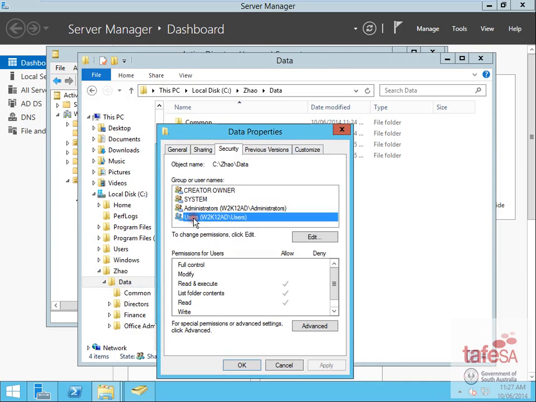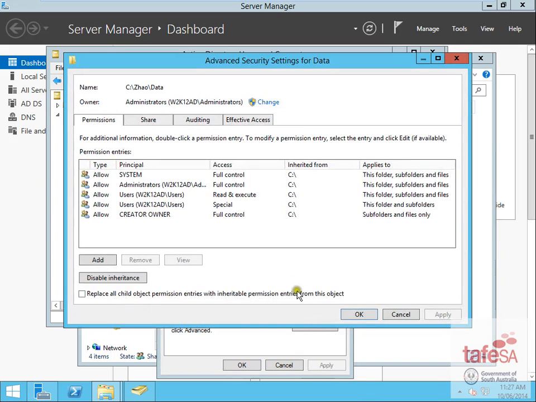You can see that users is there. If users is there, that means everyone, doesn't it? Everyone with an account is a user. We don't want people who are not specific people we want to give permissions to have anything. So first of all, we have to get rid of this users. The creator owner, system, and administrator are fine because they suit the purpose.